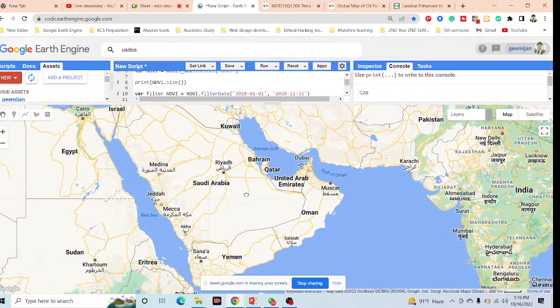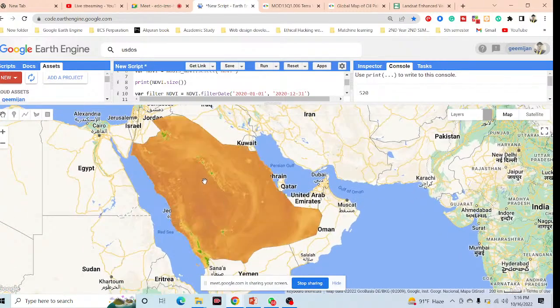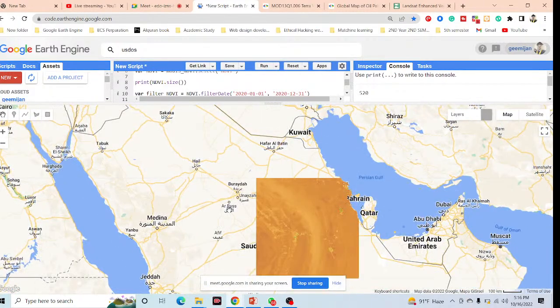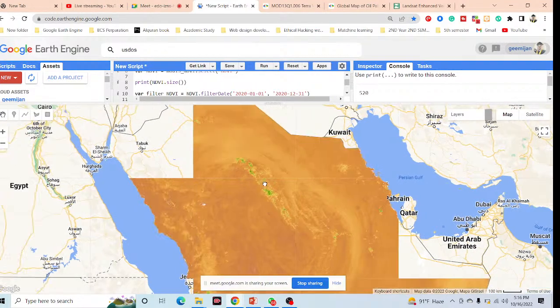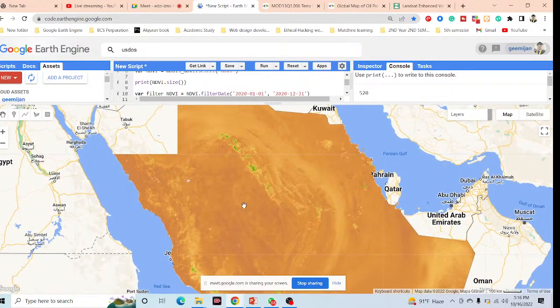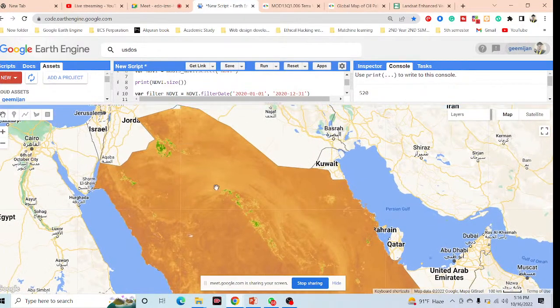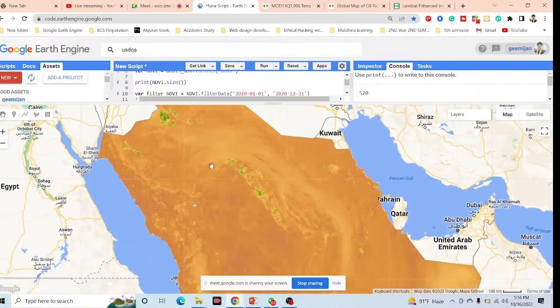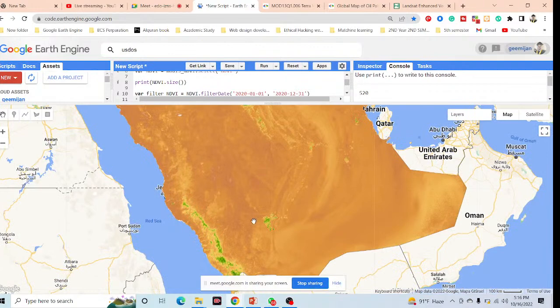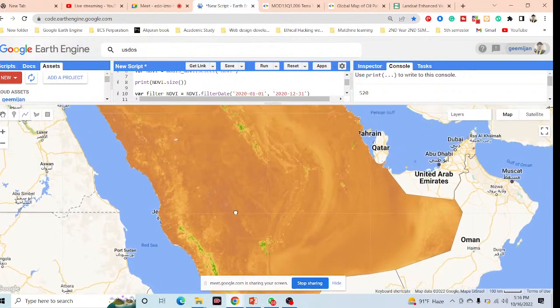So very less vegetation. We can easily export this map as a TIFF format and work with ArcMap software to make the map for our research paper. Mainly this map is the year of 2020 NDVI map. Okay, you can see year of 2020 NDVI map. We can easily create it in here. We easily download this map as a TIFF format and work with this for our research paper.